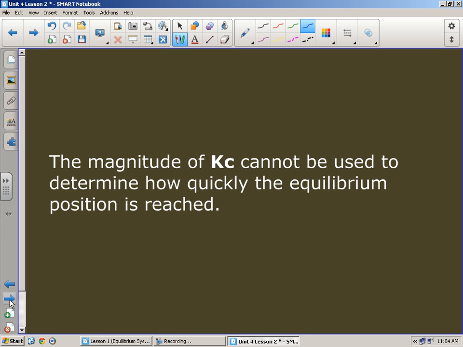And the magnitude of Kc cannot be used to describe how quickly equilibrium is reached. What that means is, if one equilibrium system has a Kc value of 200, and another one has a Kc value of 800, that doesn't mean the Kc value of 800 is any better than the one at 200. That's not what it's there for. You can't compare those systems, with different products, different reactants, all that stuff. It's solely for each one of those, an independent number based on that particular system. So we can't make those judgments. We're not going to use that for that. All right, good.